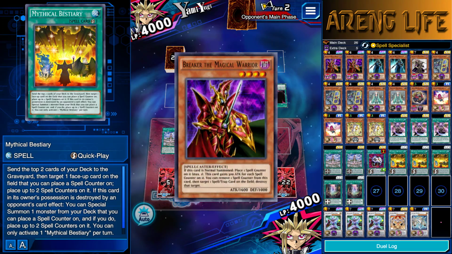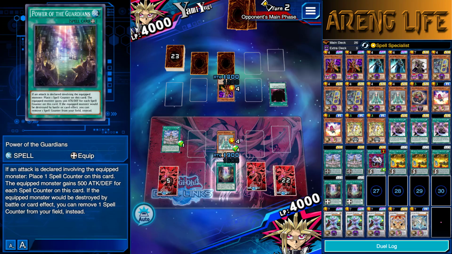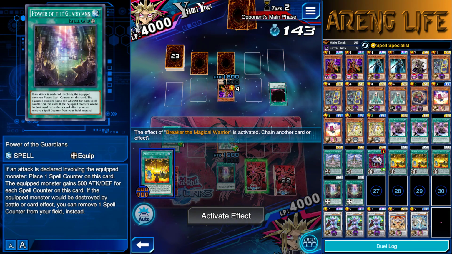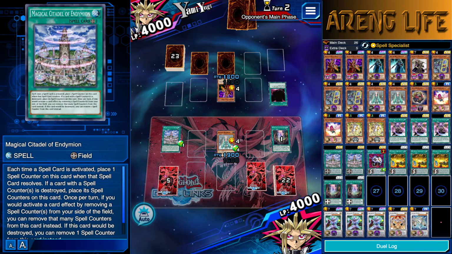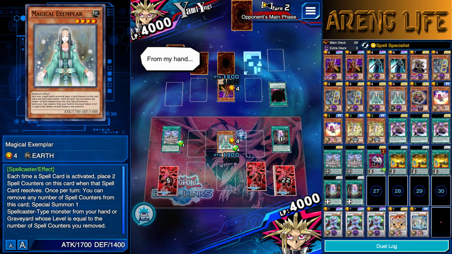There he goes. All right, Breaker. Now, he's probably going to try to destroy this because it's the best option. That would make it to where, yeah, exactly. It's exactly what I thought. I cannot protect that card. It's quite unfortunate, actually. RIP, and I couldn't even give any spell counters to Citadel of Endymion. But fair enough. That's not too bad. At least he can't run me over for now, I guess.